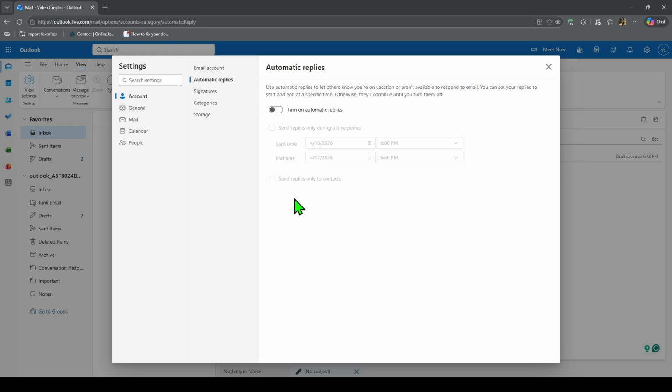message there too. If you use Outlook on the web or Outlook.com, Microsoft says you can open Settings, then Account, then Automatic Replies. Turn the feature on, set a start and end time if needed, and type your automatic reply message. Microsoft also says some versions include extra options like blocking your calendar for that period, automatically declining new invitations, or canceling meetings during that time.